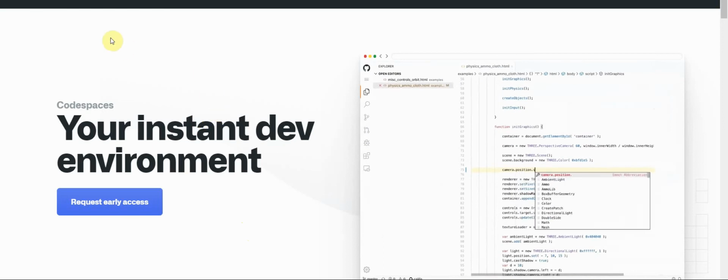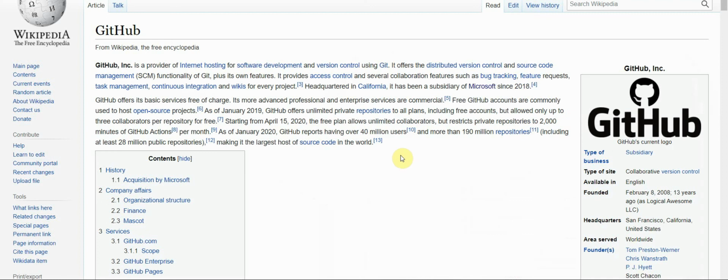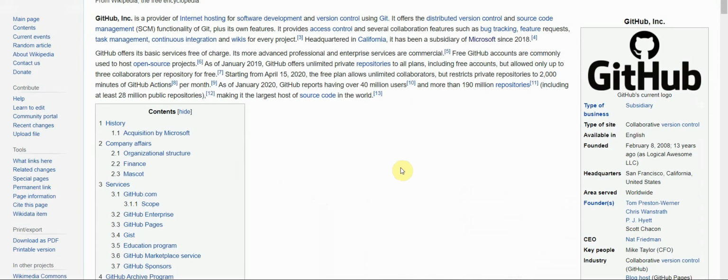But before we jump right into Codespaces, we'll take you through what GitHub is. Nothing better than Wikipedia to let you know what GitHub is. It's an internet hosting provider for your projects related to software development, giving you version control and a lot more features around it.